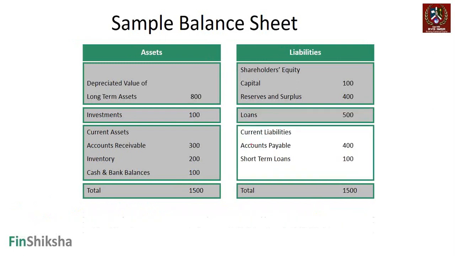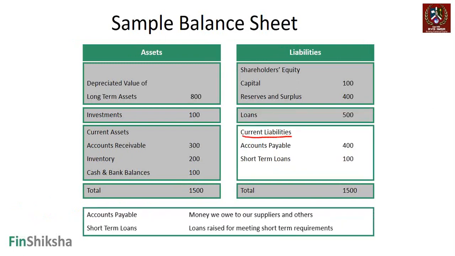And then you have the current liabilities. What are the current liabilities? These are payables, money we owe to our suppliers and others. Let's say I buy the raw materials, the tires and wires and seats and metal for my car, but I do not pay my suppliers. That's a liability, right? That's what I owe. I have to clear that in less than 1 year. All that is called accounts payable, because I'm supposed to pay that, correct?